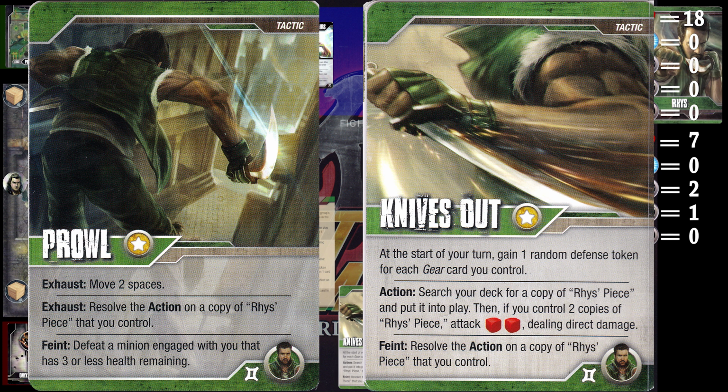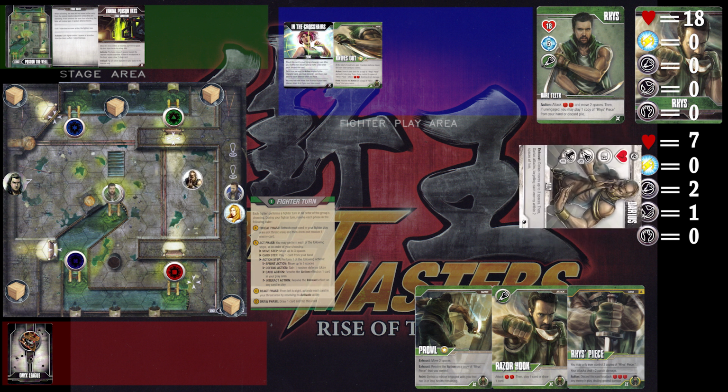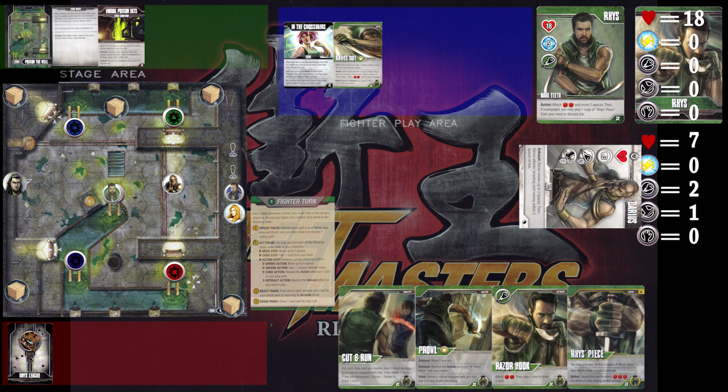So I'm going to opt to put Knives Out into play. From here, I don't really have a whole lot of other options, so I'm going to use the sprint action and my movement to try to get as close to Mac as possible and start that control. Then I'll go ahead and exhaust Darius so I can move him and get him a little bit closer to Reese. Finally, there are no minions in play to worry about, and there are no cards in my threat area, so threat phase just moves on to draw phase. I'll draw a card, and now it's Axel's turn.